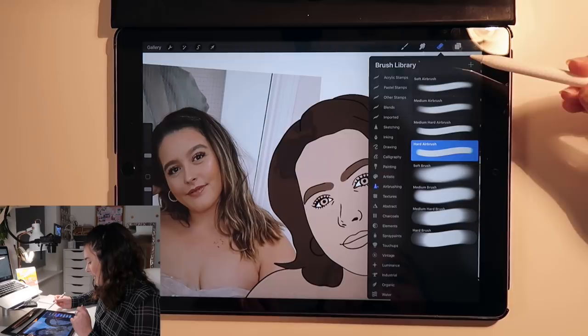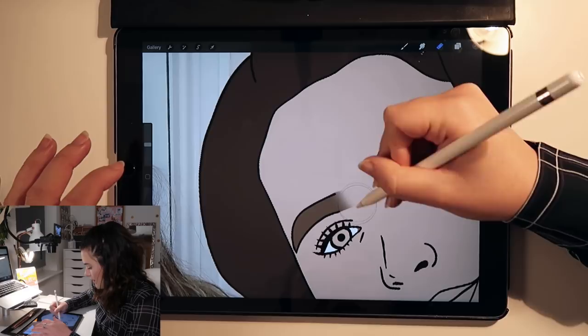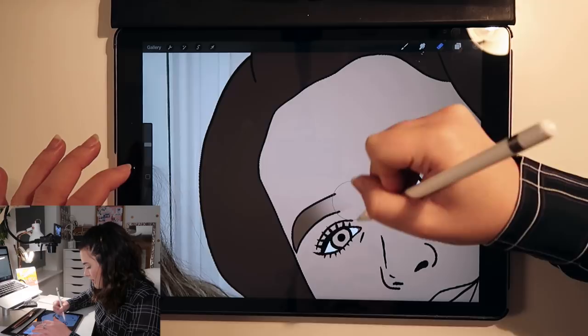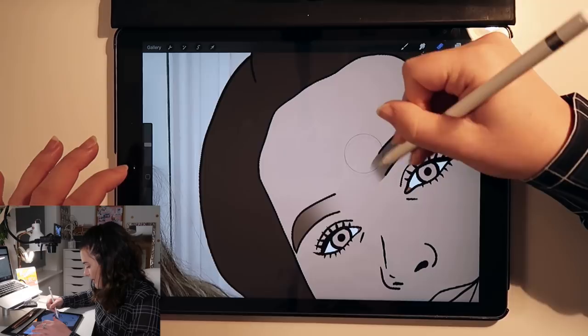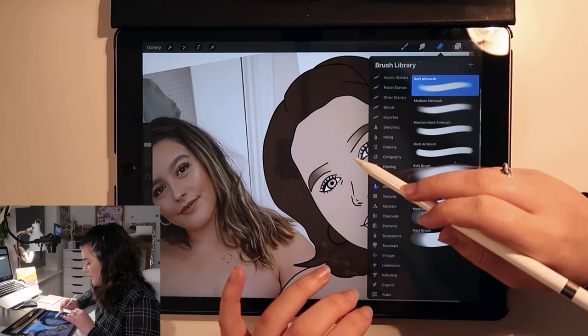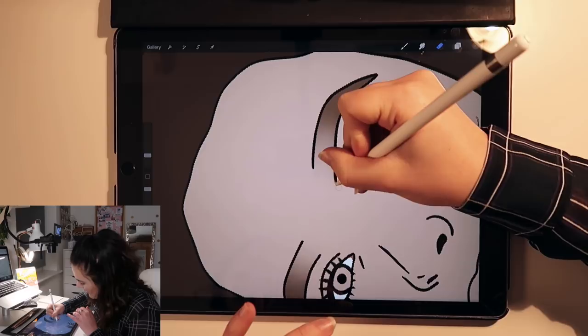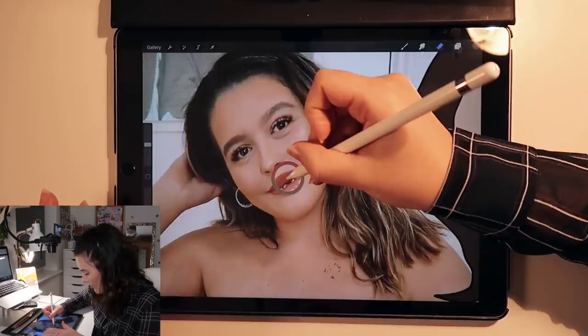Then into the eraser, I use a soft brush bumped up quite high, or actually a medium soft brush. I smudge in the middle gradually to get rid of that harsh line I initially created — magic. I adjust the pen layer because I feel I've drawn one line a bit too far, so I go back to the hard airbrush and just adjust it slightly. The eyebrows are done with that little fade effect. Next is the lip colour — I'm loving this lip colour. New layer again, and outline the lips.